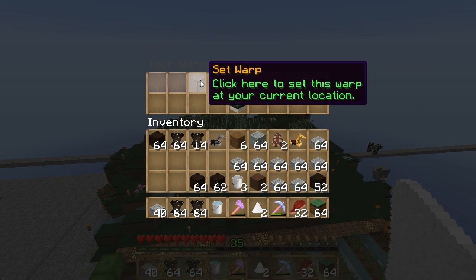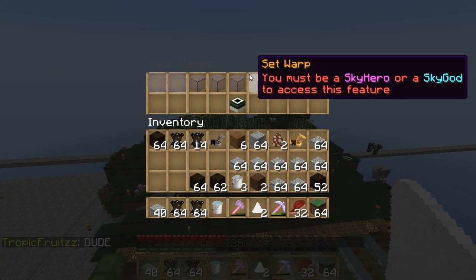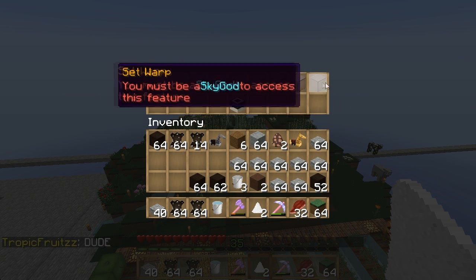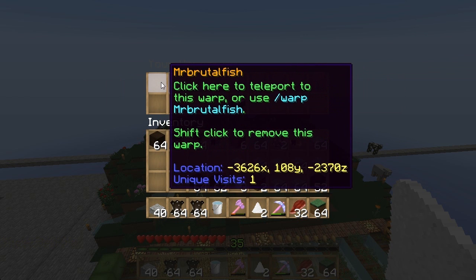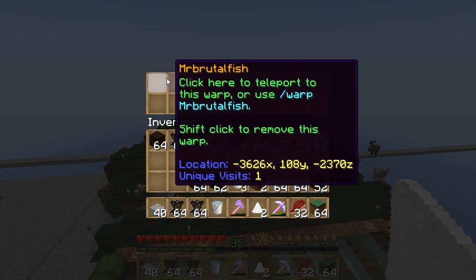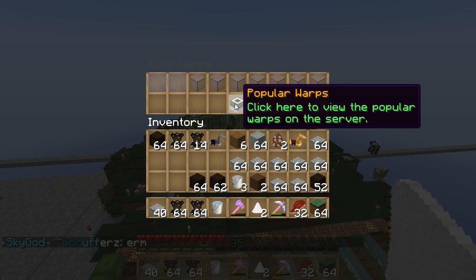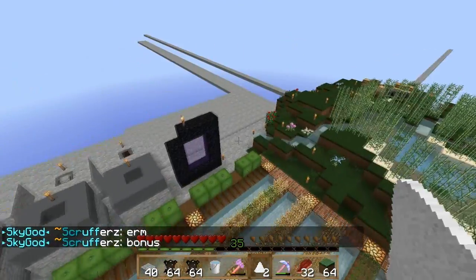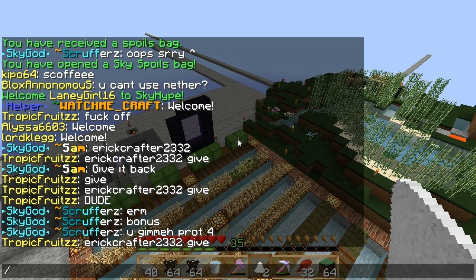Warps, you can get a certain amount of warps. If you donate, you can get these ranks: Sky Hero, Sky God, stuff like that. And you can get more warps, but I only needed 2, so that's fine. And these are the 2 warps: My Place and Dirtfish. It's a quicker way. And then you can go to Popular Warps and see other people's stuff, but I wouldn't suggest stealing from people's chests. That is not very nice.